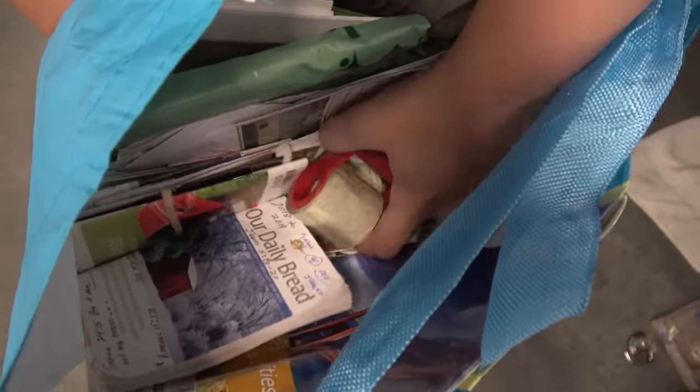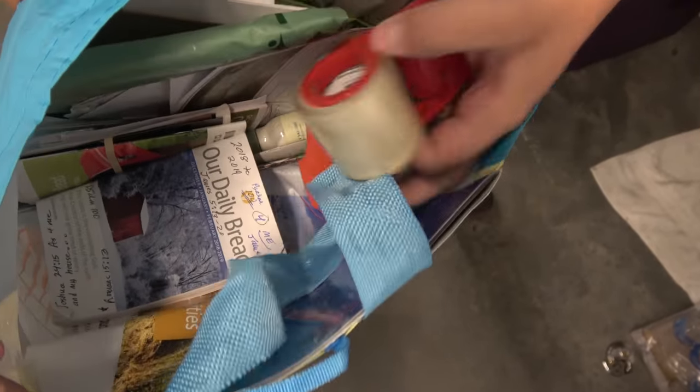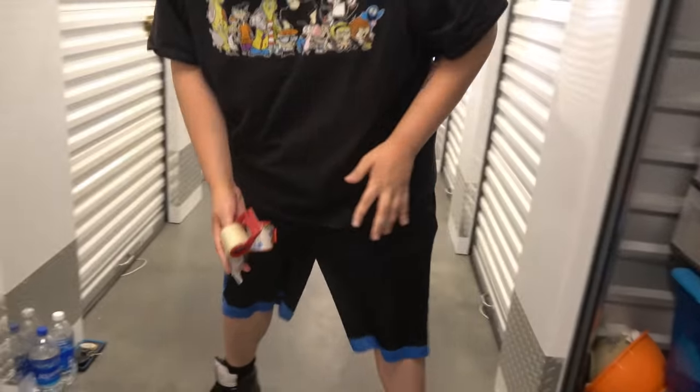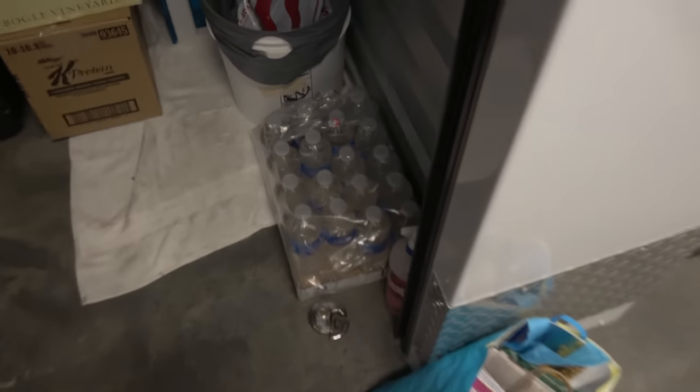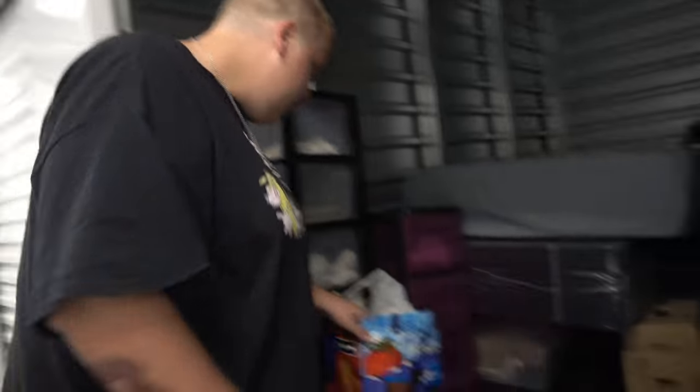Give me this, give me this, give me, give me. We use the crap out of this stuff, so you know what? We're taking it. I don't know why so many people keep so many waters in here, the ones that aren't climate controlled. You know how hot those are gonna be after being in there for a day or two, let alone weeks? It's probably gonna taste like straight plastic. It's nasty. Let's get into this one.